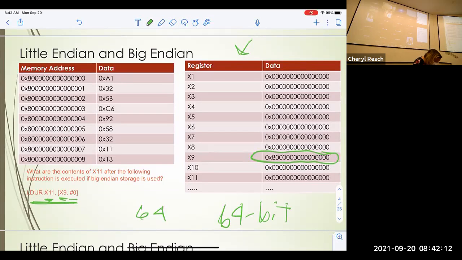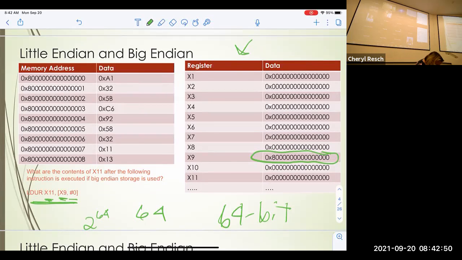So we could have 2 to the 64 bytes of memory in our main memory that we could address, right? Because our memory address is 64 bits long. I think it's also a 64-bit architecture because our integers and floating points can be 64 bits long. So we can also have really big numbers. So our registers are 64 bits, our addresses are 64 bits, and our numbers are 64 bits. So that's how we describe a 64-bit architecture.